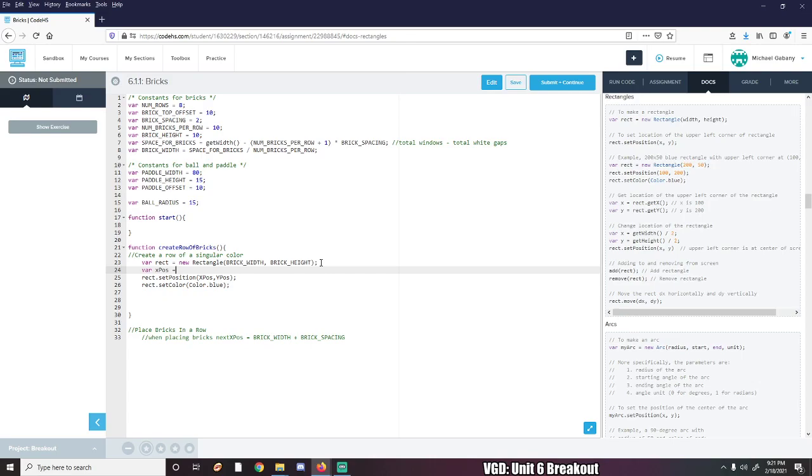If I create its X position, we need to note that its Y position will update when creating a new column or a new row. And so that's actually going to be very interesting, right?